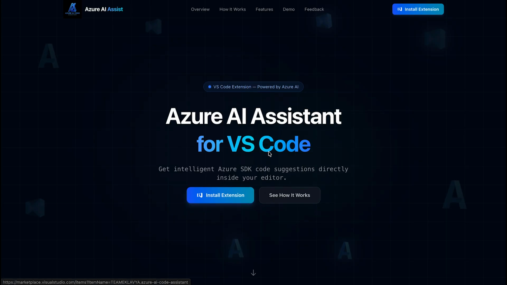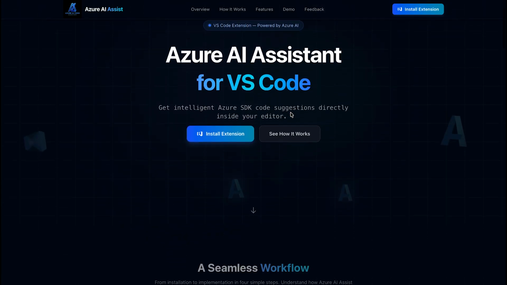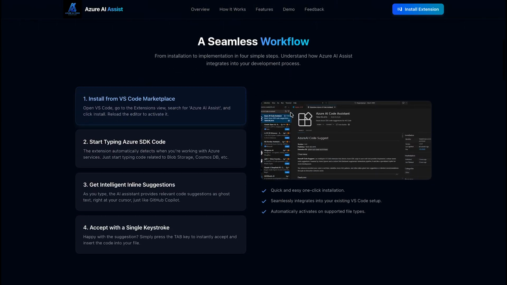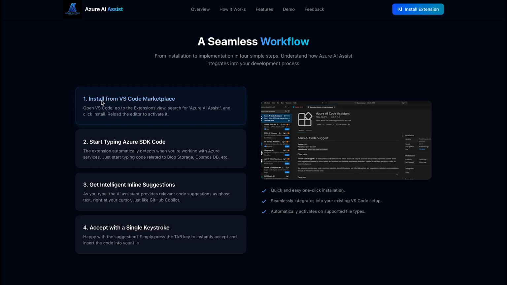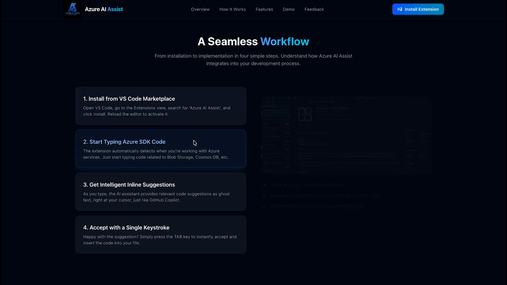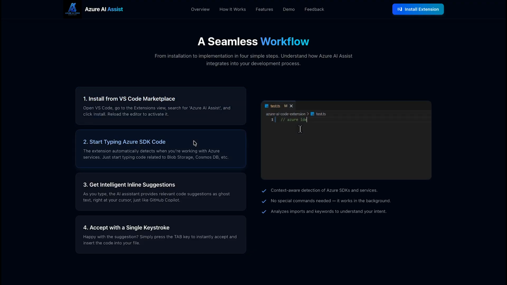So this is our website describing our VS Code extension. Here is our seamless workflow. First of all, the user can install the extension from the VS Code extension section, and can start typing Azure SDK code.